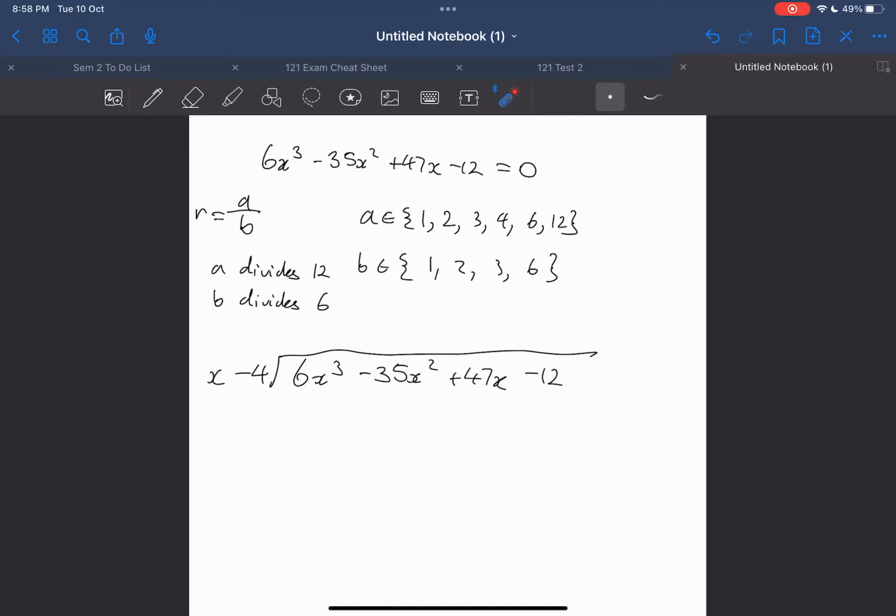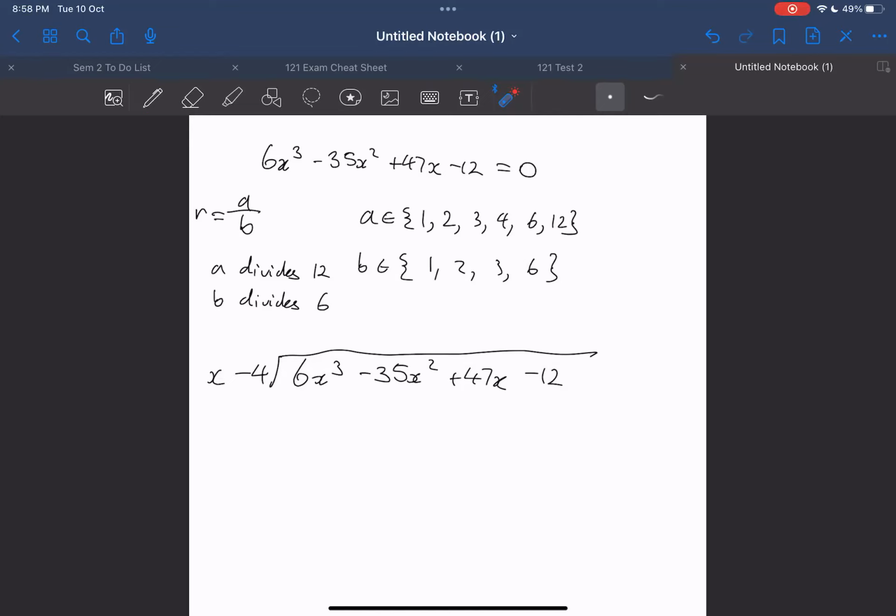Okay, look, I'll just explain the theorem real quick. If you have a rational root, so you have it as a fraction a over b, and this is in simplest terms, by the way, so a and b you can't simplify anymore, then a must divide the constant term, and b must divide the coefficient of the highest power. So a divides this term, and b divides this term.